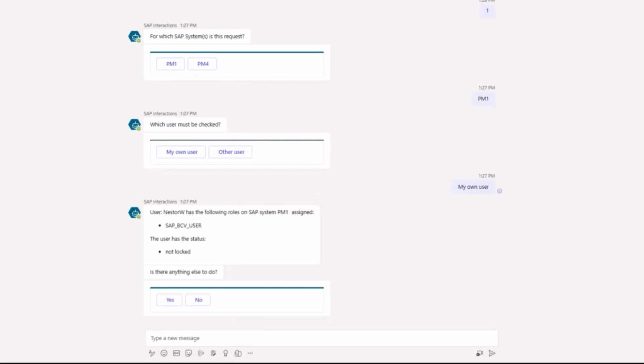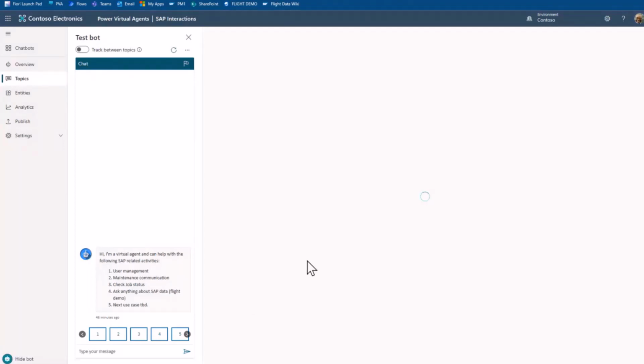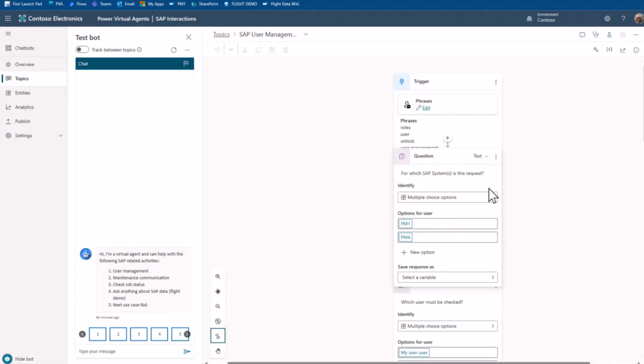So the first steps in the flow are just welcome and then getting started to see what you want to do. And then here, you're actually making the call to the SAP system exactly like you outlined, using BAPIs, using the on-premises data gateway, connecting to the SAP system, fetching the relevant data, and then displaying it back in Teams. Yeah, and I can show you the flow.